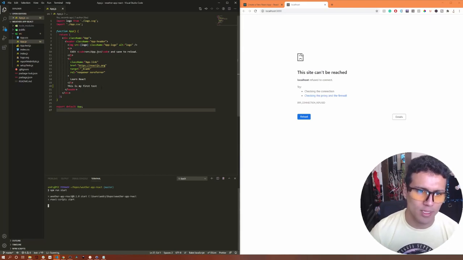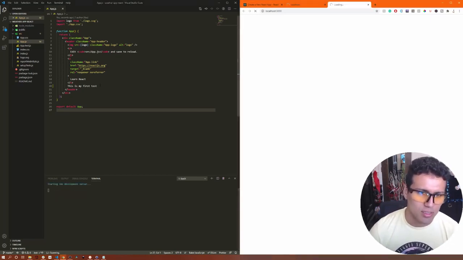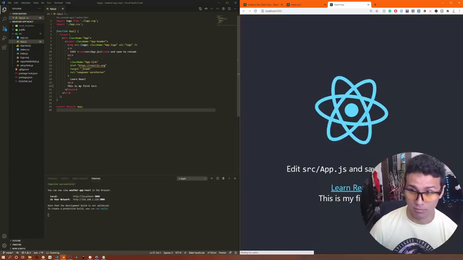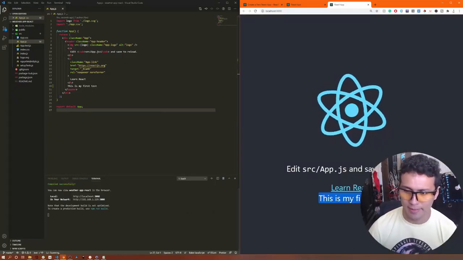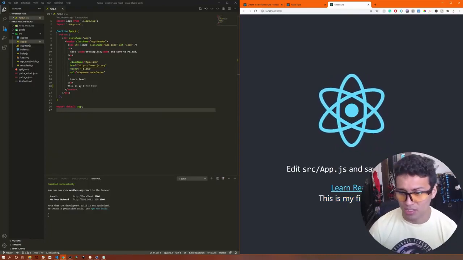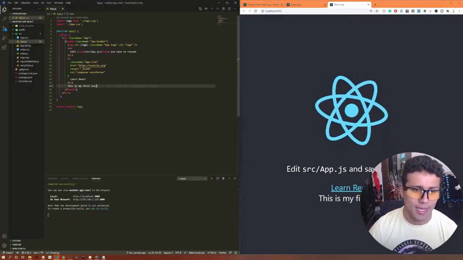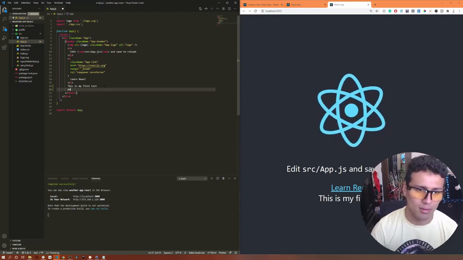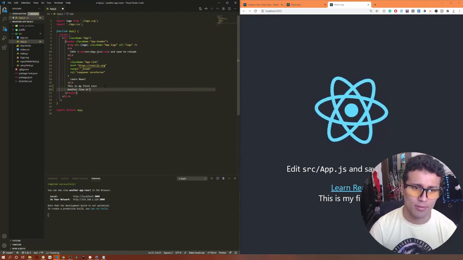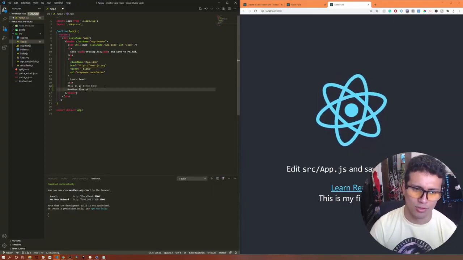And essentially what I want to tell you is that in React, the text changes made on the files reload the page. So in this case, now that my project ran again, you will see the change that I did. This is my first test. If I add more lines, I can type another line.